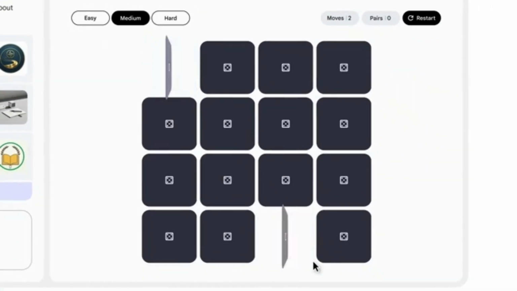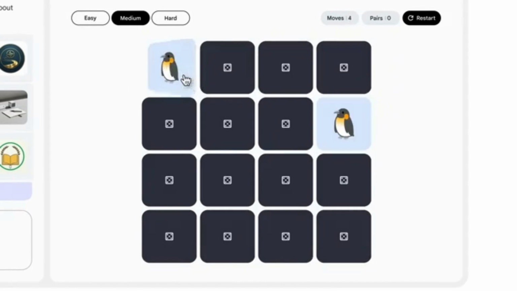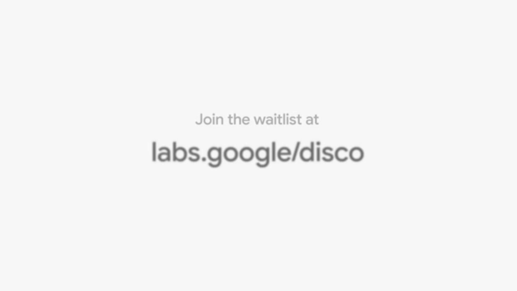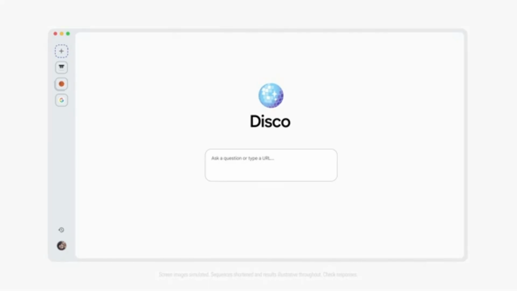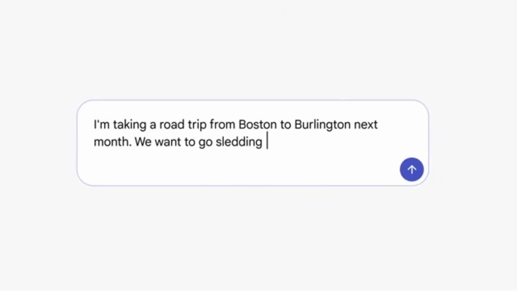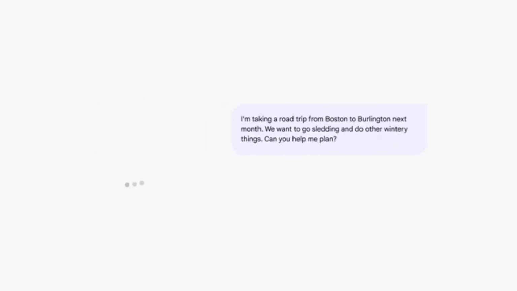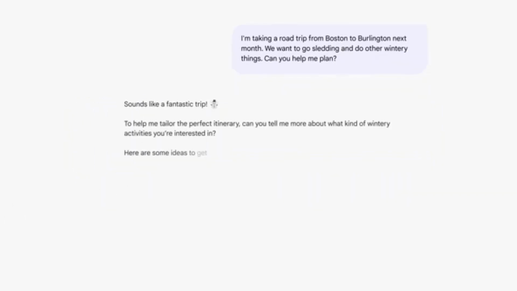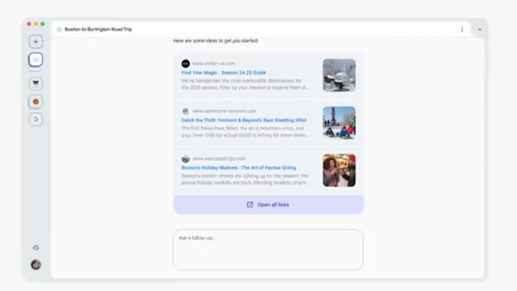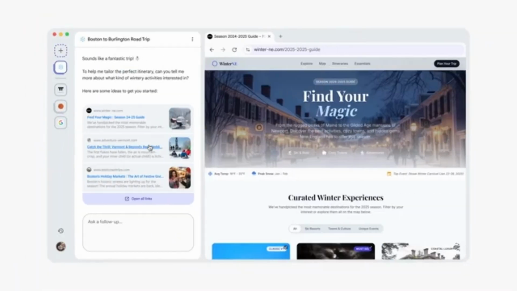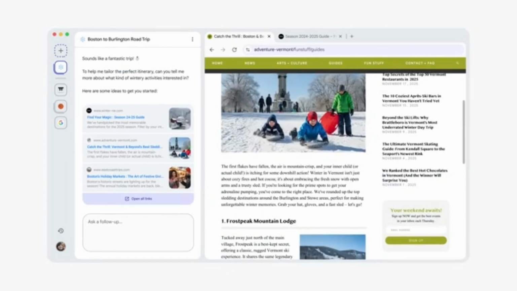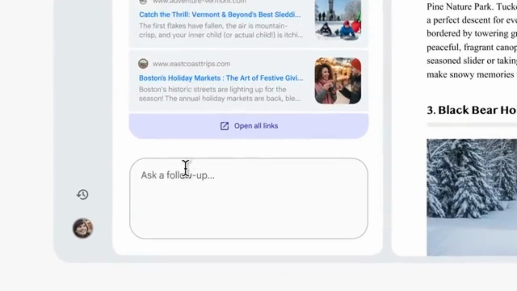Instead of asking AI questions from scratch, Disco starts with something powerful, your existing tabs. The first feature is called GenTabs. GenTabs take the tabs you already have open and turn them into custom, interactive apps. And here's the key idea. GenTabs are generated based on your specific tabs and your specific goal. That means there's no fixed template. No predefined app. No limit to what you can create.